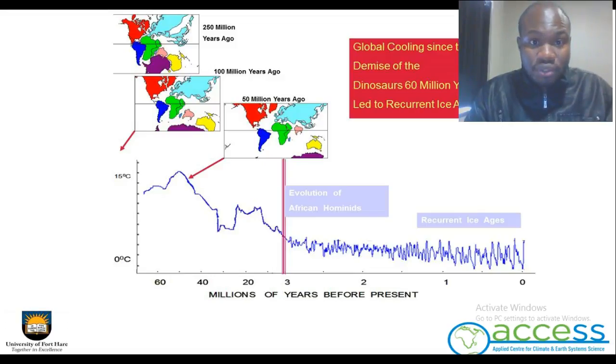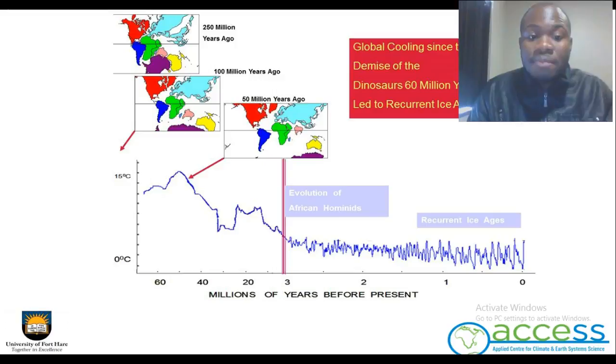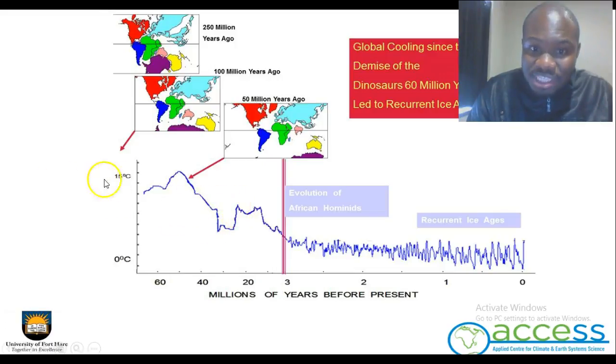What then is human evolution? We have a clear understanding of what human evolution is by understanding how temperatures have been in the past. As we look at this stage around 65 million years ago, we get to see that temperatures were extremely high. And as they were extremely high, it is in this stage that there was the extinction of the dinosaurs. We get to see that after the extinction of the dinosaurs, there is a drastic drop of temperatures. The drastic drop of temperatures then meant that there was cooling which occurred across the planet. This cooling which occurred across the planet was then responsible for the evolution of us hominids. And this evolution occurred around 3 million years ago.